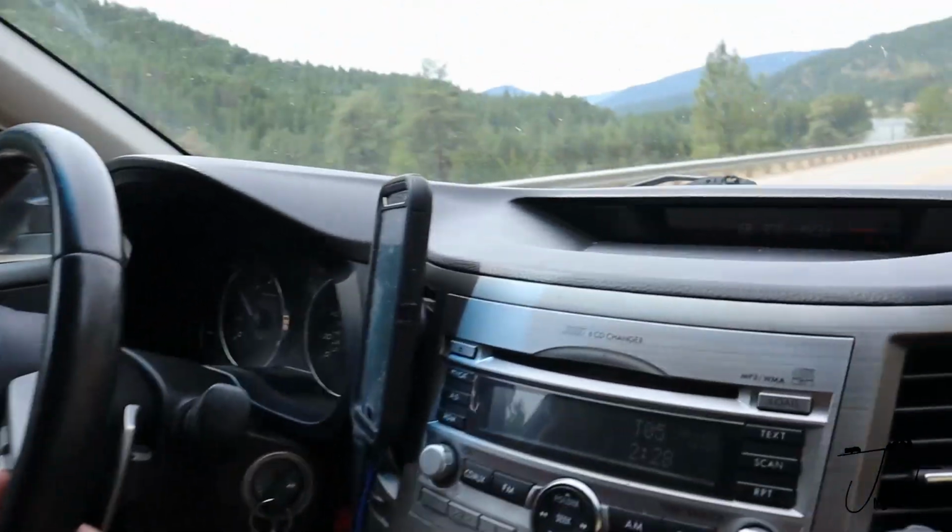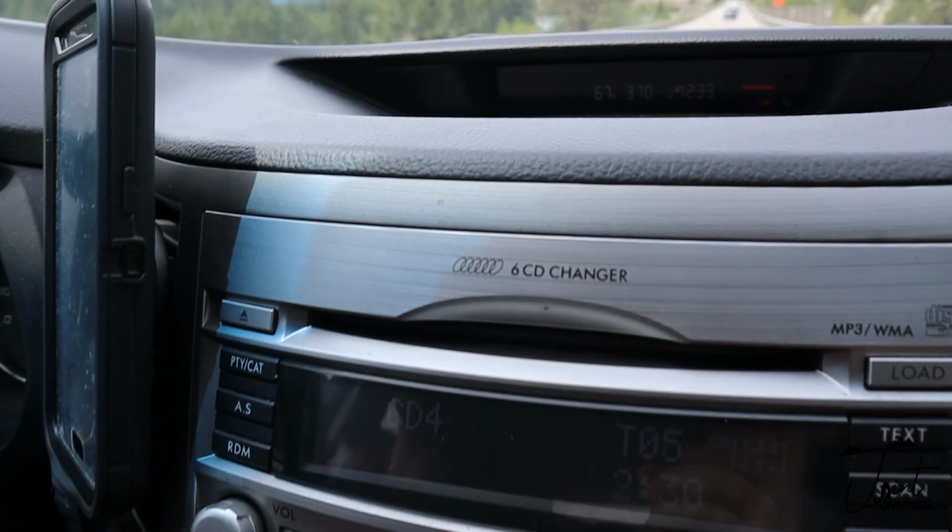Throwback to the 6 CDs. I already loaded my 6 favorite CDs in, because there's something nostalgic about going through a whole record instead of hopping around on a playlist. So that's been really fun. Oh my gosh, you guys, this car has Bluetooth. Ryan just clicked a button on the steering wheel and the car started talking to us and it said Bluetooth, and I was like, whoop.